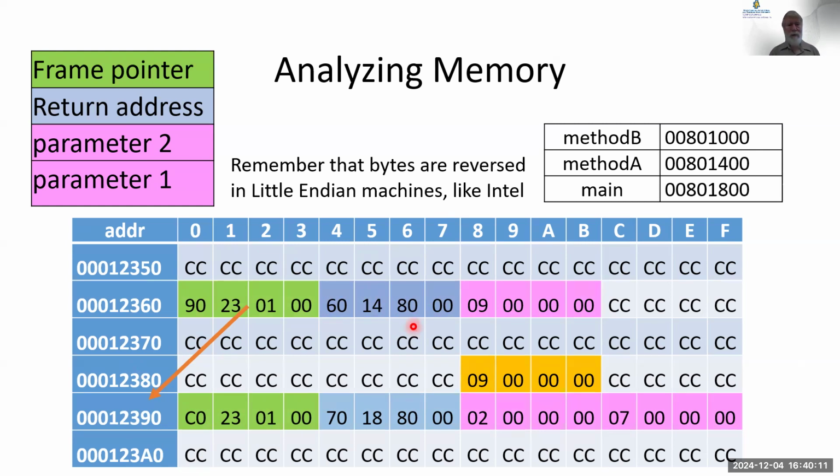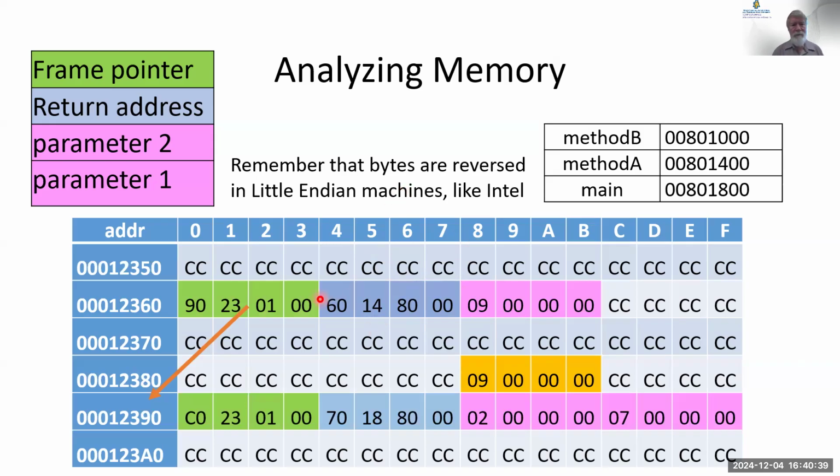This is an Intel machine. Intels are what they call little endian machines. There are little endian machines and big endian machines. Little endian machines store the bytes in reverse order for integers or addresses. It's long and complicated why they would want to do that, but they do. Big endian machines do it the other way around. So the bytes will be reversed. The bytes are reversed, but not the bits in the bytes.